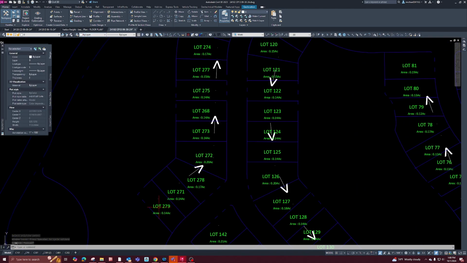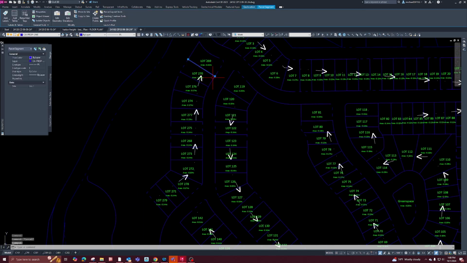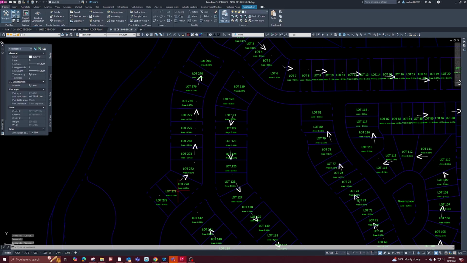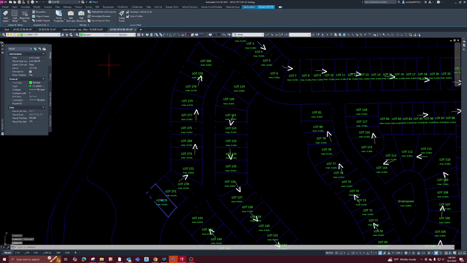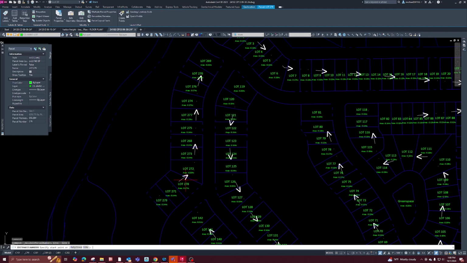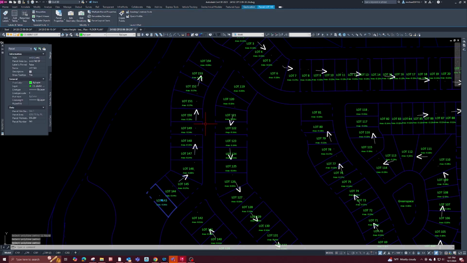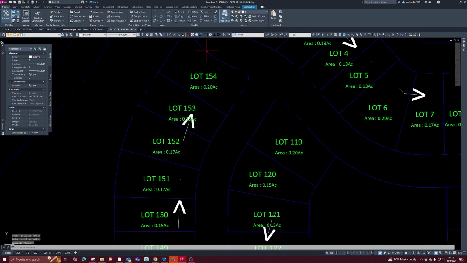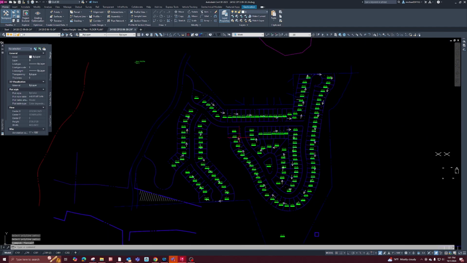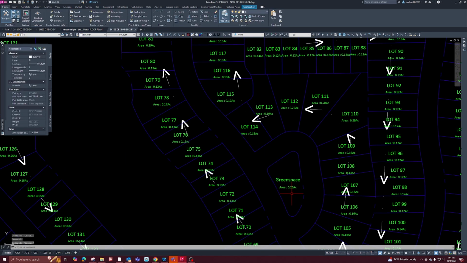So now the last one, we'll click this parcel. Make sure your polyline's crossing through the parcel segment or it won't recognize it. So we'll click this lot, renumber, rename. It recognizes the last one was 142, so it says 143. Click OK. P for polyline, click it. So it renumbered it to number 154. We didn't cross through the right-of-way at all, so it didn't rename this overall parcel that's in the road.